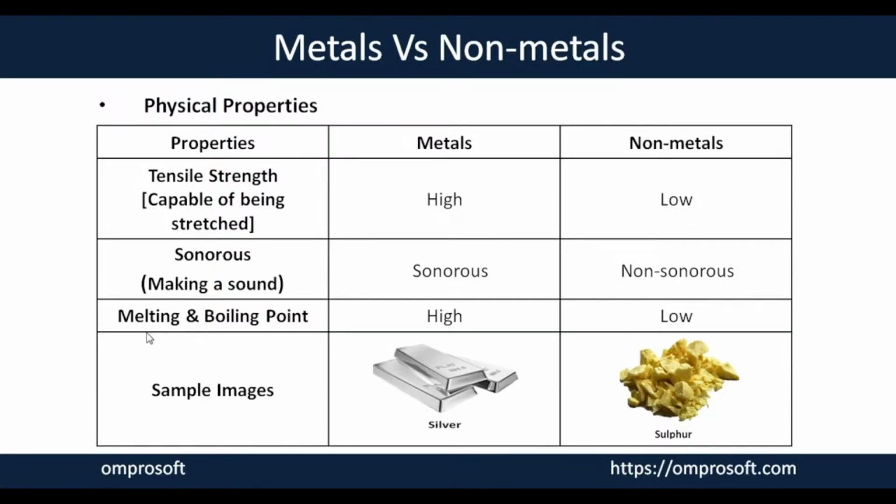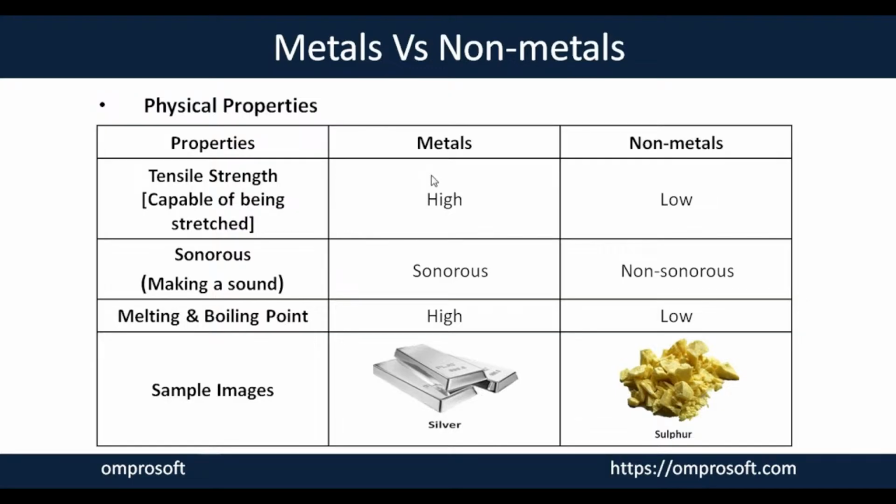Next one, on the basis of melting and boiling point. Melting point: when a solid at a particular temperature converts into liquid state, that is considered the melting point of that solid. And boiling point: when a liquid at a particular temperature converts into gas, that temperature is considered the boiling point of that liquid.